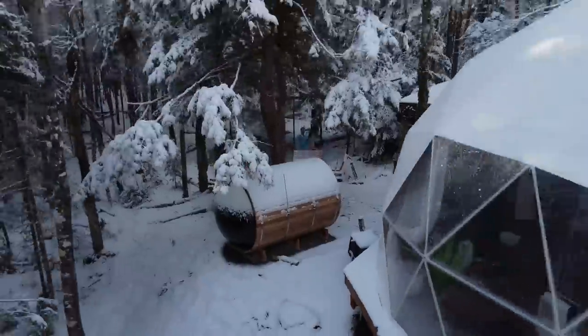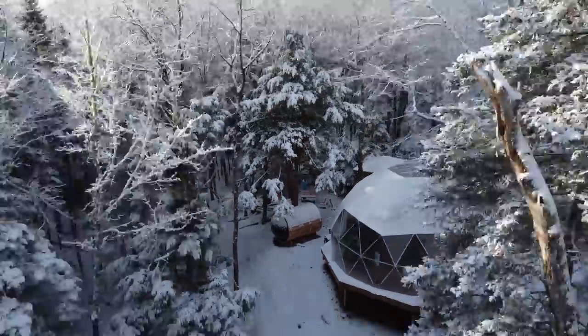We realized that if we put a cube in the center like we originally wanted, as soon as you walk in the front door you'd be hit in the face with a wall — when the whole point is to open the door and get hit in the face with the forest. Anyway, the last few nights it's gotten very cold here; it was minus 15 last night. So as great as our vacation was, we really do need to get back to work. We're going to kick it off with the subfloor.